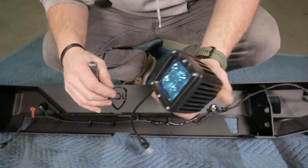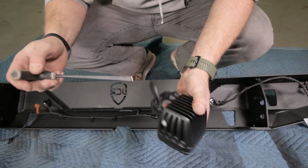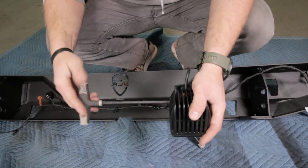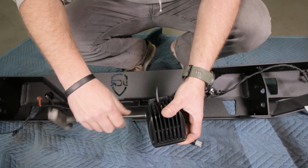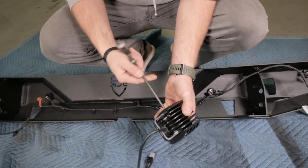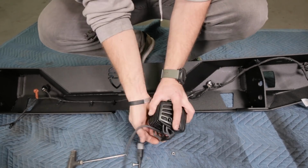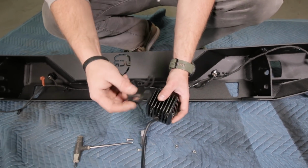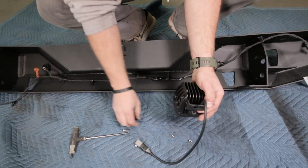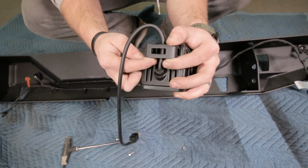Good to go. If you're installing reverse lights or just general scene lights in the back bumper, now is a great time to do that, but you may have to reverse this bracket depending on your light manufacturer, just because this will help change the overall height of the light. And usually to do this, you're just gonna take an Allen tool and remove the screws on each side. Take the bracket, flip it into the opposite orientation that it was before, and then reinstall all the hardware.